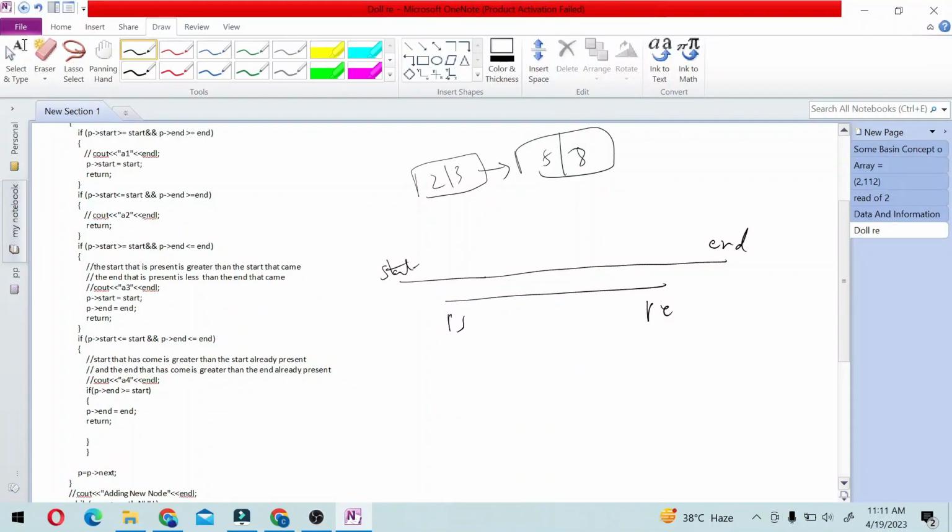So now we want to extend the track both leftwards and rightwards in such a case, because the track that was already laid is inside the track that we want to lay. So we'll just shift accordingly: P's start is set to start, we shift P's start to the left and P's end towards the right.